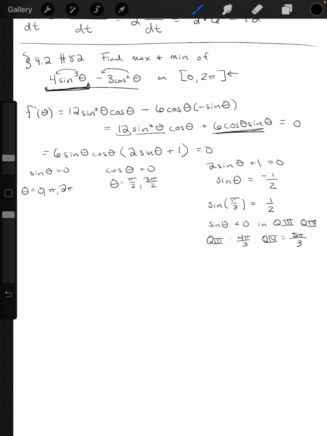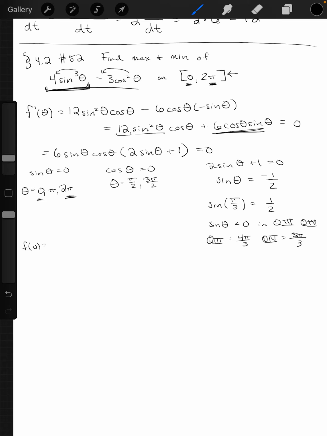All right. So we need to check all 7 of these values, but we did luck out in that the endpoints of our interval are also critical values, right? So we're only going to have to check our critical values because our endpoints are critical values. If they hadn't shown up on the list already, we would have to put them in as well, right?